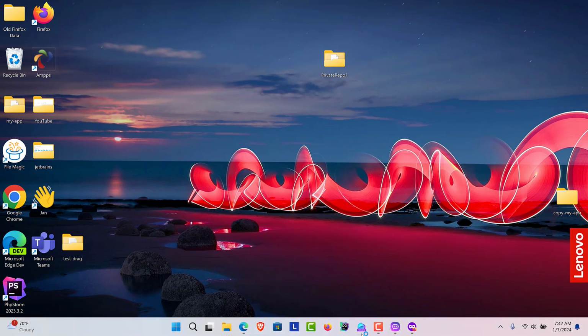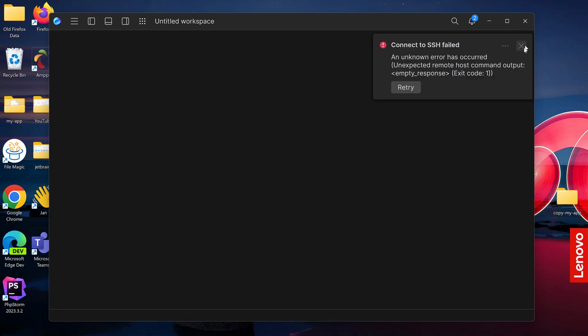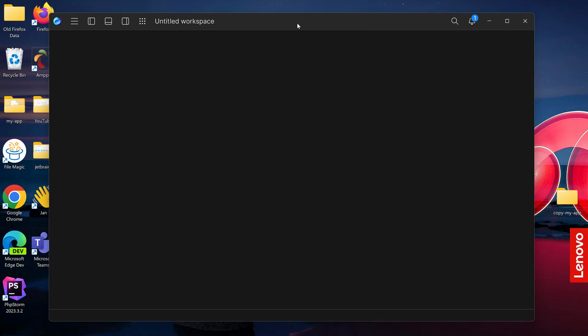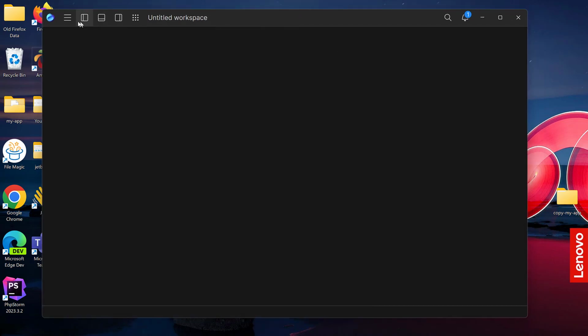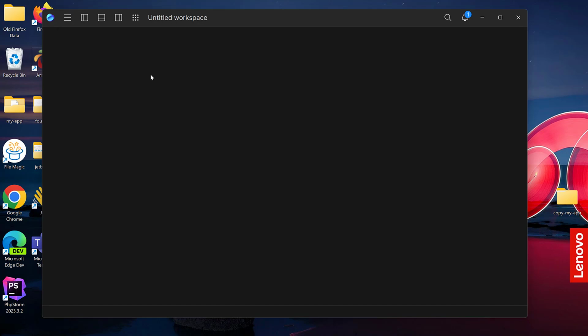So I'm going to go and open Fleet. As you can see here, I have JetBrains Fleet. When you open it, it will look something like that. Let me close this. I'm going to click here and say File, New Window.